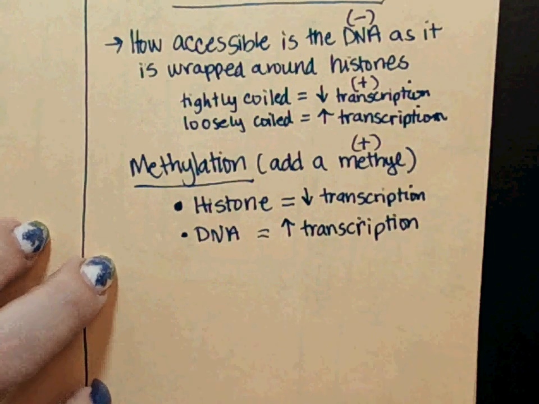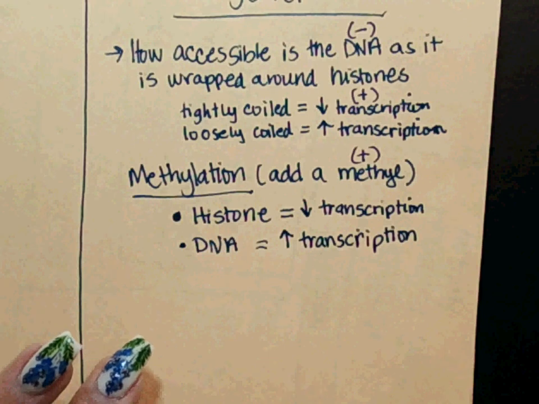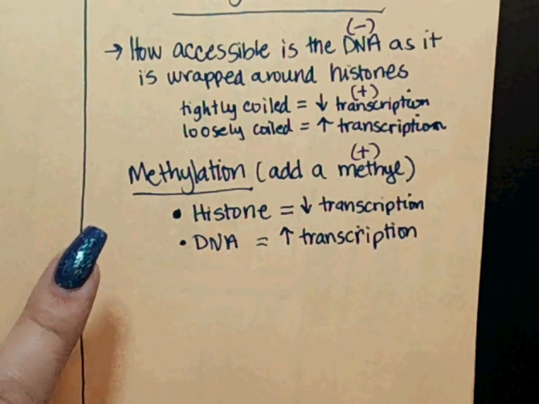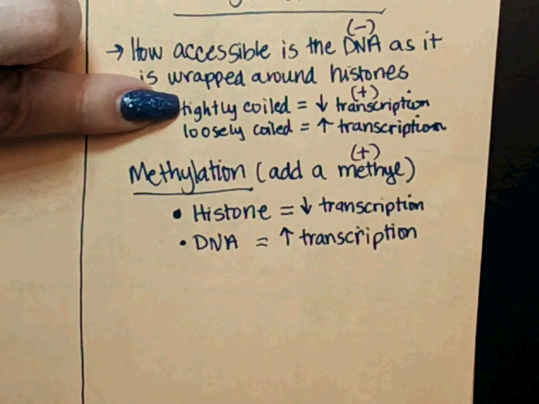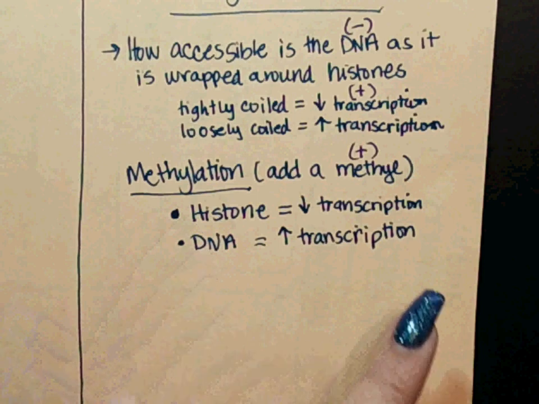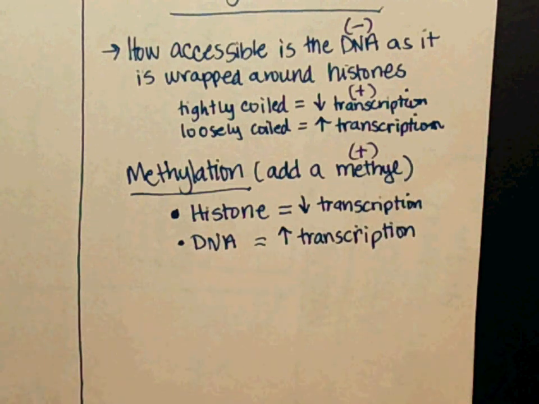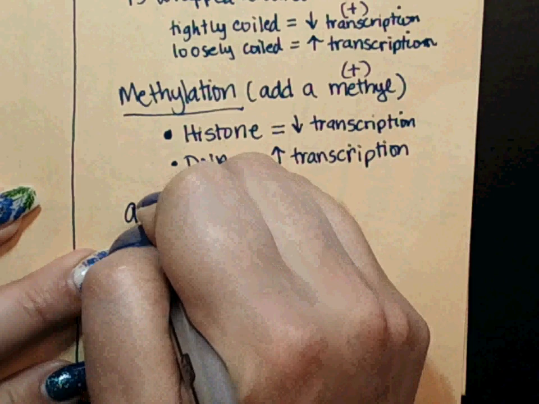So methylation is one way that we can change how tightly wound that DNA is around the histone, because if the DNA is loose around the histone, it's easier for RNA polymerase to access the genetic code, so transcription will increase. But oppositely, if it's more tightly coiled, then there's a decrease in transcription. And so you can add these methyl groups to change how much transcription is going on without actually changing or mutating the DNA. The next example is a process called acetylation.